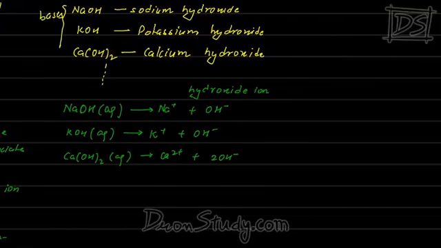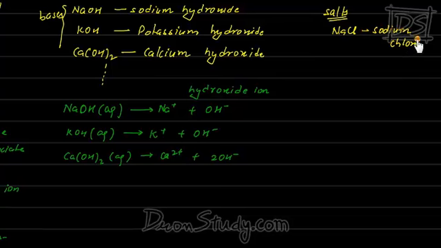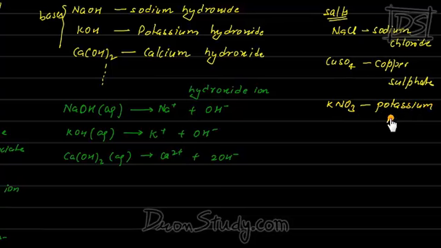What are salts? We will see in detail a little bit later. I'm writing some examples of salts here. See, NaCl. This is a compound that is called sodium chloride. This is a common salt which we put in our food and eat. Copper sulfate, CuSO4. KNO3, potassium nitrate. These are some salts. There are many more salts. We will see as we proceed.